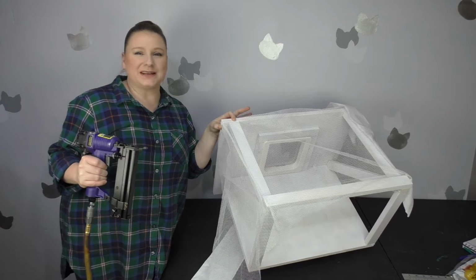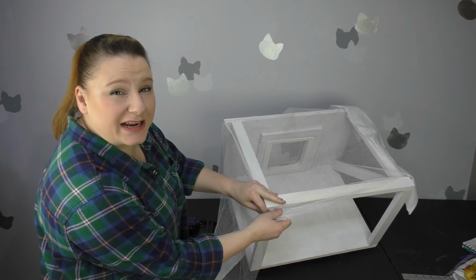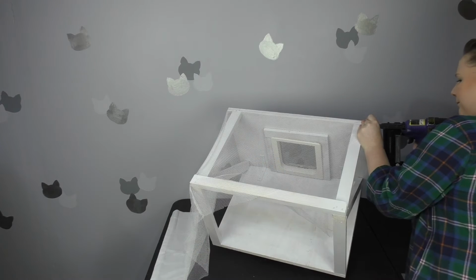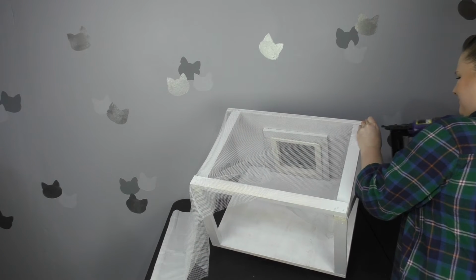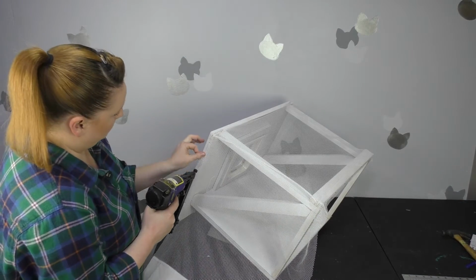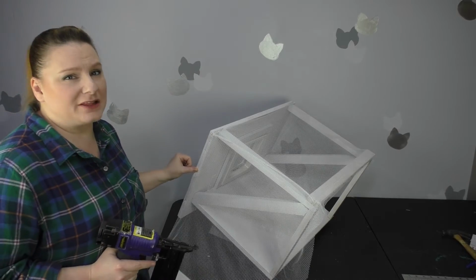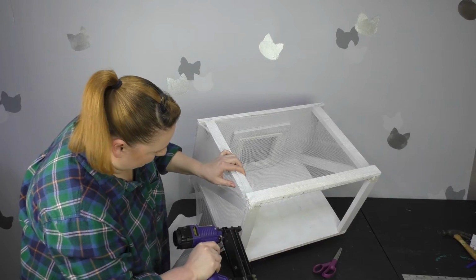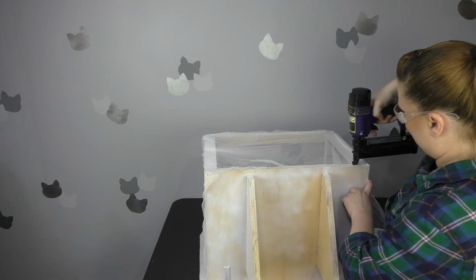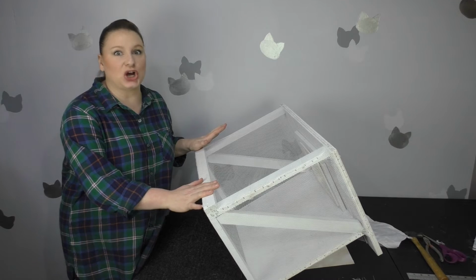I'm going to use my staple gun to put the netting into place. I'm making sure to tug it nice and tight. I'm folding under the edges, that way there's no chance of it unraveling. All the netting is on. I stapled the tar out of it.